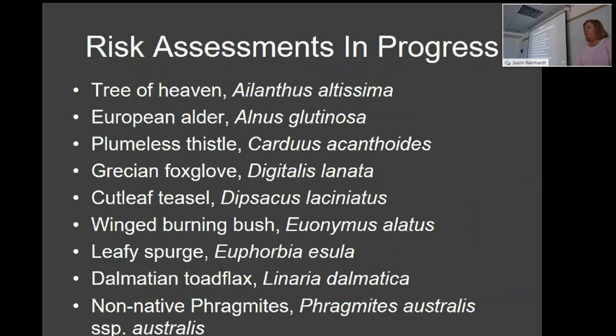We are required to review the noxious weed list every 3 years. And if there are good reasons to update a risk assessment, then we do that. For example, with Leafy Spurge, there's a question of what species of euphorbia it really is right now. So there's some work that some euphorbia is Euphorbia virgata. It might be Euphorbia esula here. So there's some genetic work going on. So that would be an important change for our risk assessment.